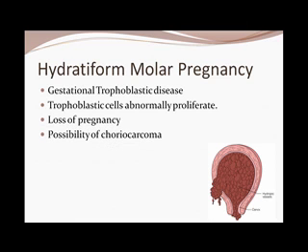A hydatidiform molar pregnancy is characterized by gestational trophoblastic disease. This is where the trophoblasts, or the outermost layer of the embryonic cells that give rise to the chorion, replicate and proliferate abnormally. This in no way resembles a viable pregnancy, but instead grape-like clusters, as you can see in the picture, of placental tissue. This can be really difficult for mothers because there's a loss of the potential pregnancy here, and there's also a rare but still possible risk for a type of cancer related to this, called choriocarcinoma. So these patients, we do need to be very supportive of them.